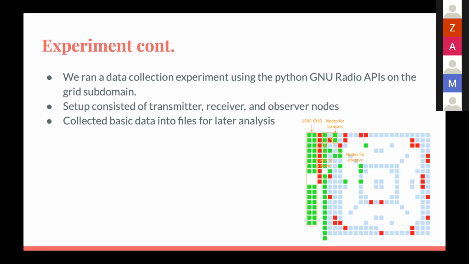In order to improve the efficiency of the spectrum sensing, we are going to have some data for the machine learning. So we create data collection in the grid on the orbit lab. We can see on the right, we use 2 nodes for transmit, 2 nodes for receive, and 1 node for observe. The left side is the USRP devices for transmission. We write several Python files and then run them, collect the data, and load the data into MATLAB for the further steps. Next slide, please.